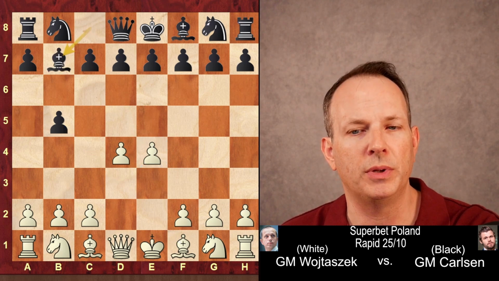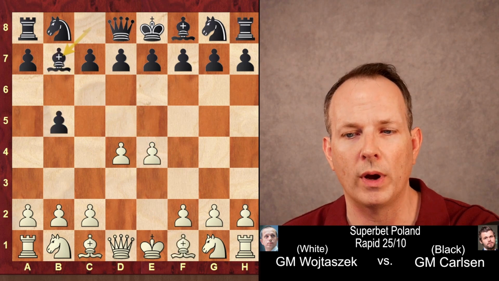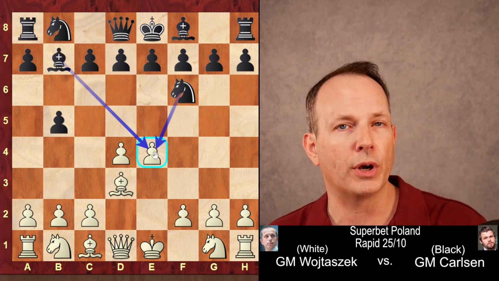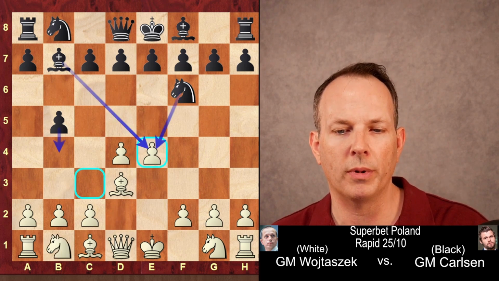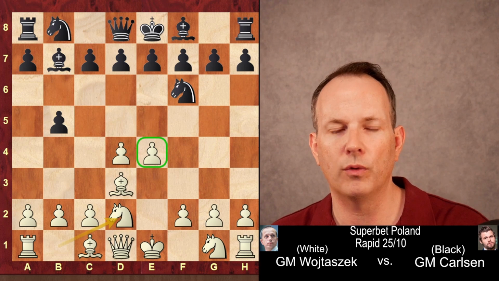Magnus plays bishop to b7, willing to trade off his wing pawn for white's central pawn, so white doesn't do that. He plays bishop to d3, defending e4. Now knight to f6, continuing all of the pressure onto this e4 square. And here, knight to d2. Notice he avoids putting the knight on this square because he doesn't want it to get kicked with b4. So he plays knight to d2, continuing to protect the e4 pawn.